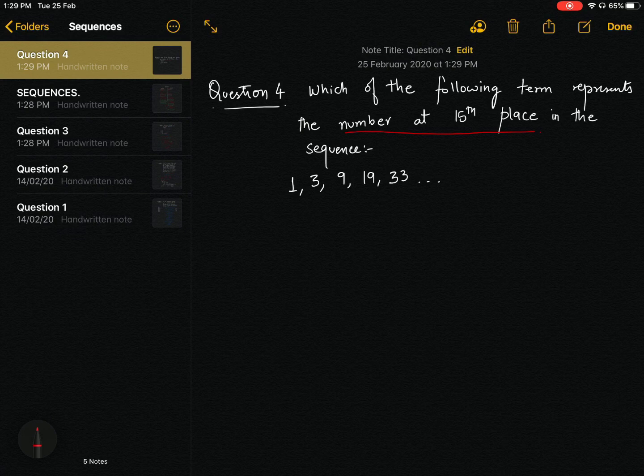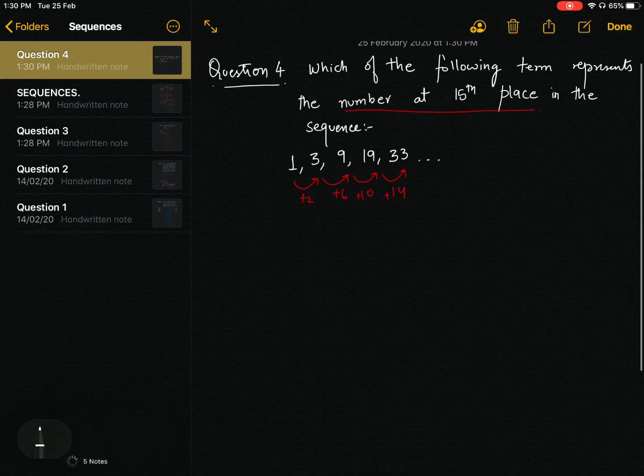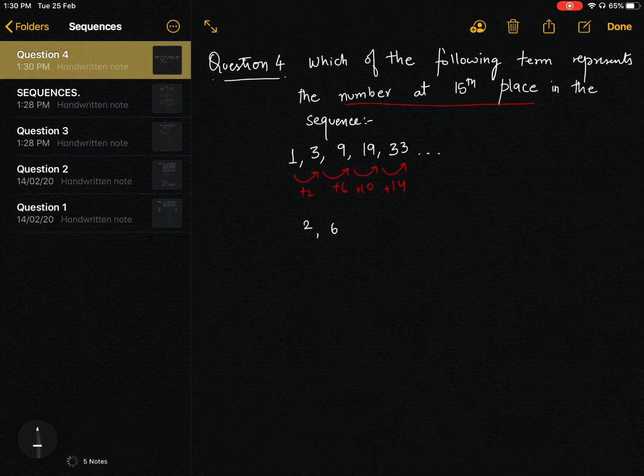I was trying to find the sum. I was just seeing if I am just adding a 2 all the time or not. But then from second to third term, I'm adding a 6. Third to fourth, I'm adding a 10. And then I feel like I'm adding what? A 14. If you look at the differences here, you'll see that the differences are making an AP with a common difference of 4. Now that's where we can start cracking it.